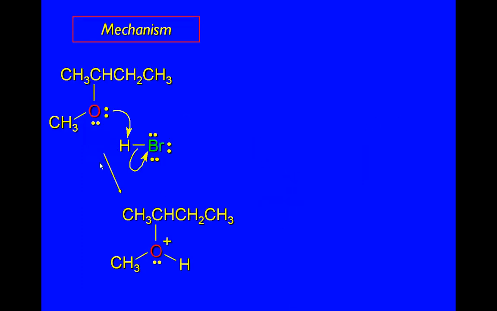What's the mechanism? The mechanism is shown here. The first step is the protonation of oxygen, which is why we need a strong acid. Once this ether oxygen is protonated, it becomes a good leaving group, and as a result the bromide comes around and attacks the less hindered alkyl group. It could have chosen to attack the other side and break that bond, but this one is less hindered, so the bromide is attacking here.